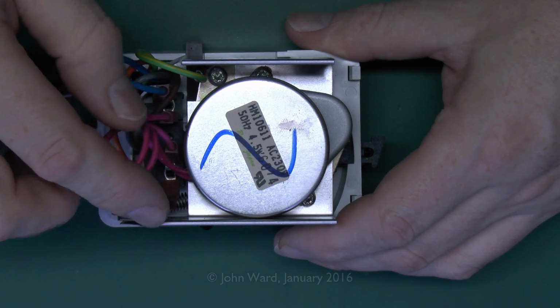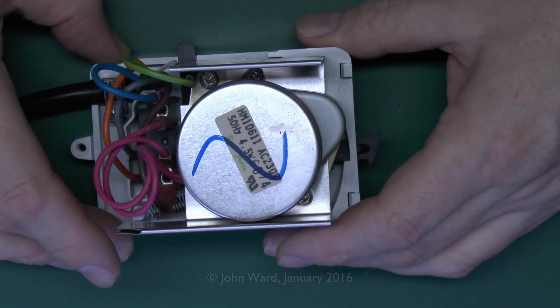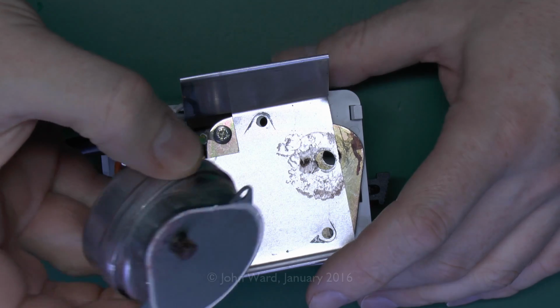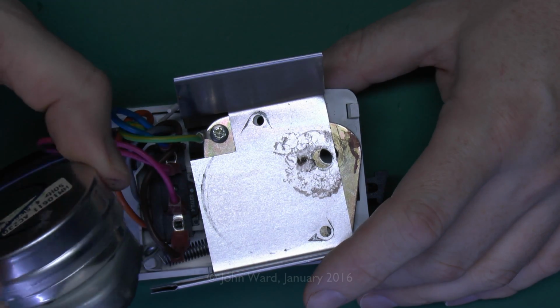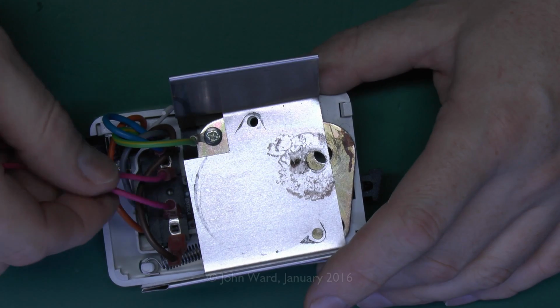And when the power is disconnected, then there's a spring, which we'll see in the bottom in a moment, and that's what actually closes the valve back to its previous position. So we've got the actual motor here, and this is the part you can actually buy as a separate item and replace. They're normally about £15 or so. So if it was just the motor that had failed, you could just buy that. Simply screw the new one in here, and then it's just connected by the two red wires there.